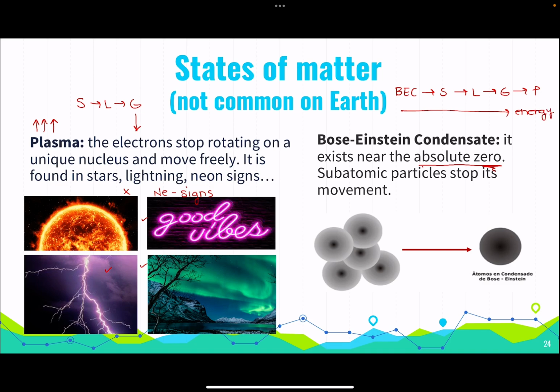The Bose-Einstein condensate is so cold that the particles stop moving and they just condense in a place. Remember, if these are atoms, we have the nucleus, and the electrons moving freely, right? But for electrons to move, you need energy. If we have no energy and they're not moving, they will just fall into one spot, and that spot is the condensate. So those two states of matter are not as common. We have not studied them that well, but they do exist, and we can see some examples of them.